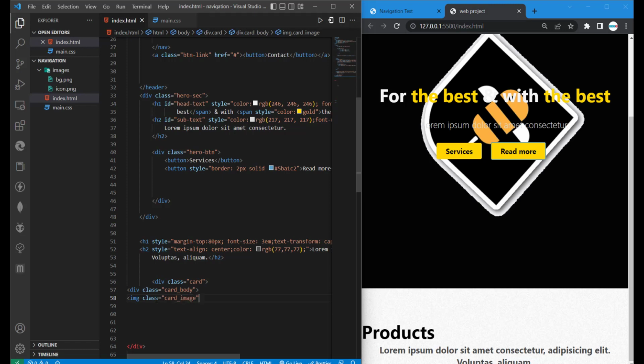And then from there we add our source. SRC should be images/logo.png. Let's end it here.